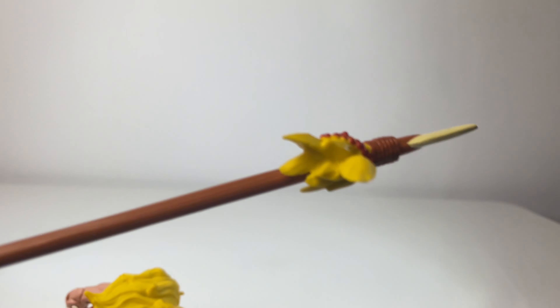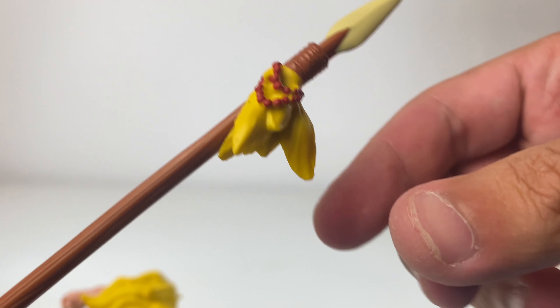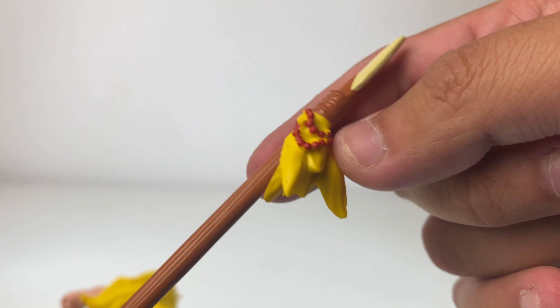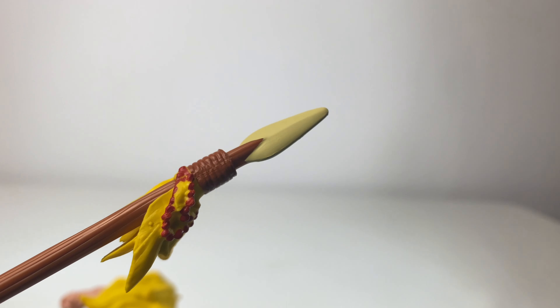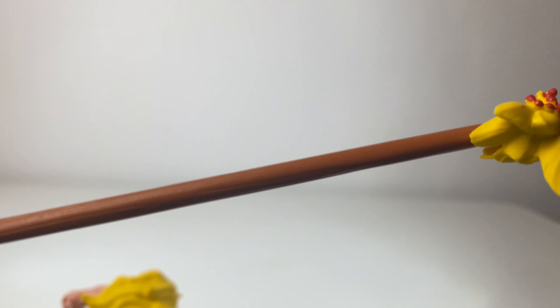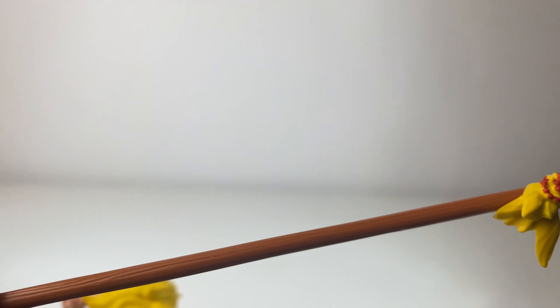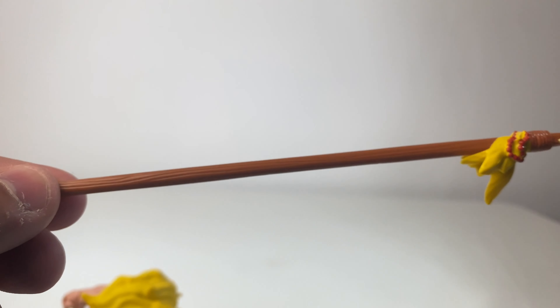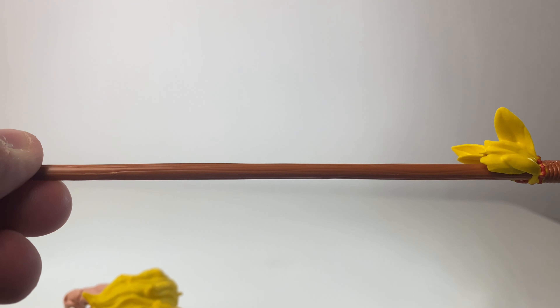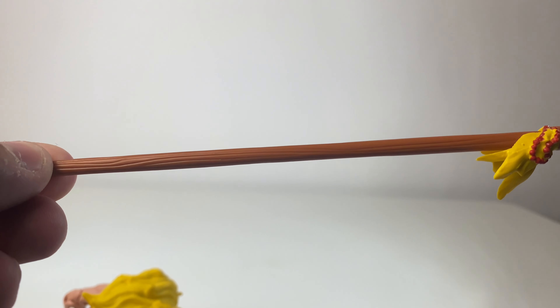The spear itself came out really nicely. We've got some pelt from the lion at the top, which is quite bendy. Then we've got some beads. What I love about the spear is it kind of reminds me of Tarzan — it's like a massive stone, sharpened and all. The spear itself has got some nice brushed paint and it's sculpted to look like wood. You can see the markings on it, so it looks more like wood, which I'm really, really impressed with.